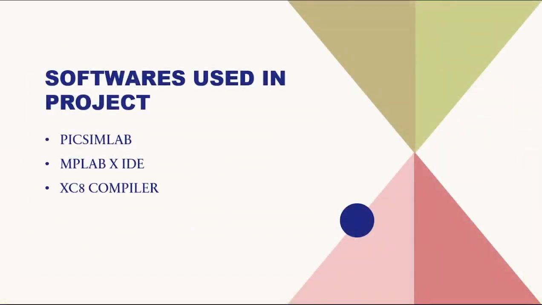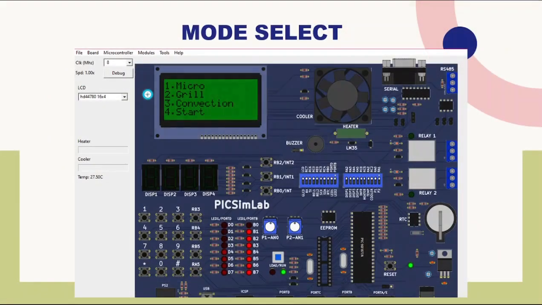So the software used in our project is Proteus Lab. It is a simulator which simulates the actual PIC microcontroller with the interfaces which were explained earlier. MPLAB X IDE is the integrated development environment where the actual code was written, and then the hex file was created using the XC8 compiler. So these are the snapshots of the project.